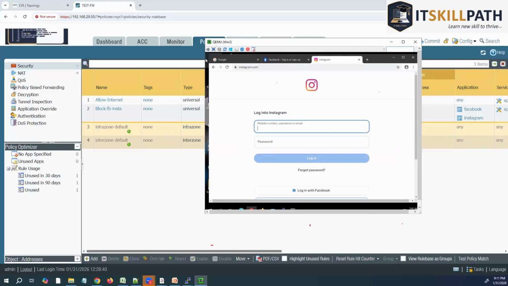Yes. Whenever we create something, we have to do the commit. I have not done that, but even so it will not block. Why? Even if we do the commit, it will not work.